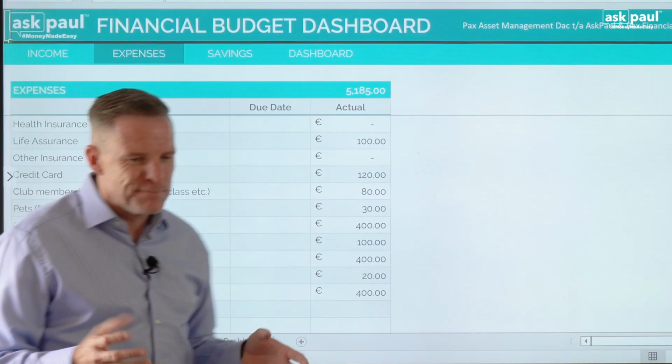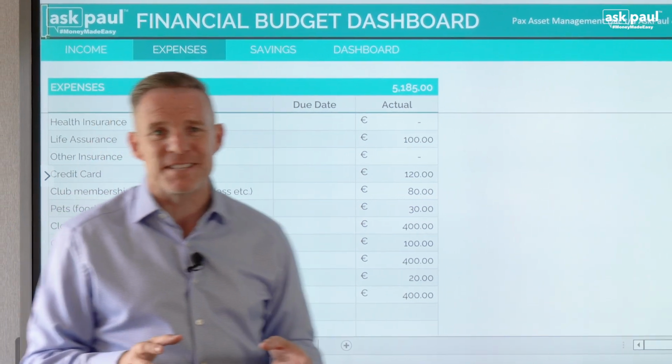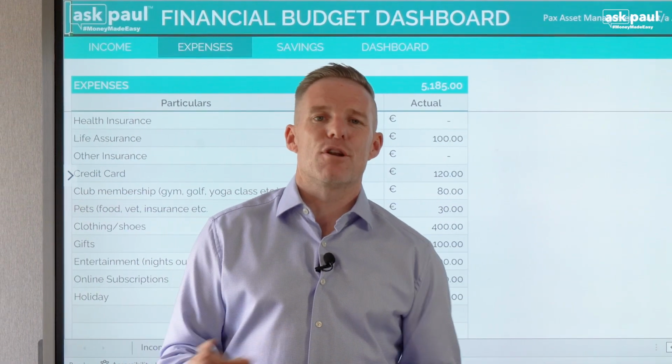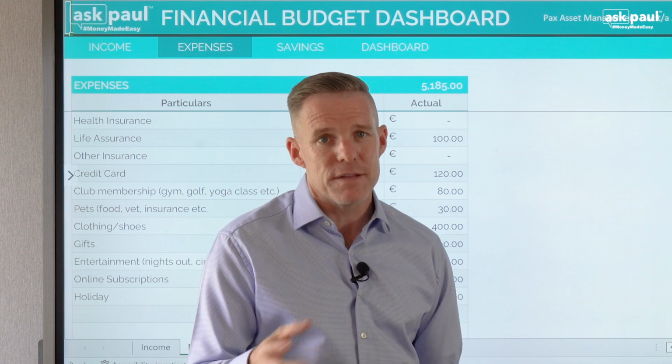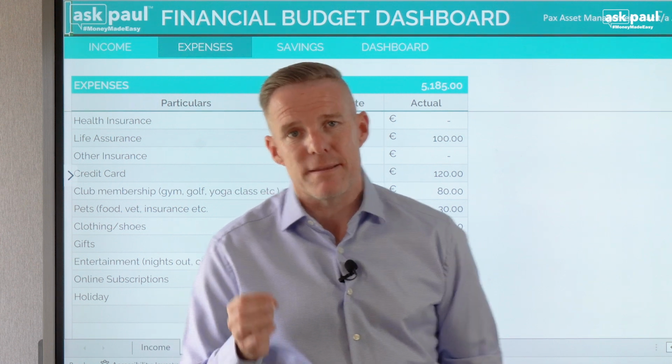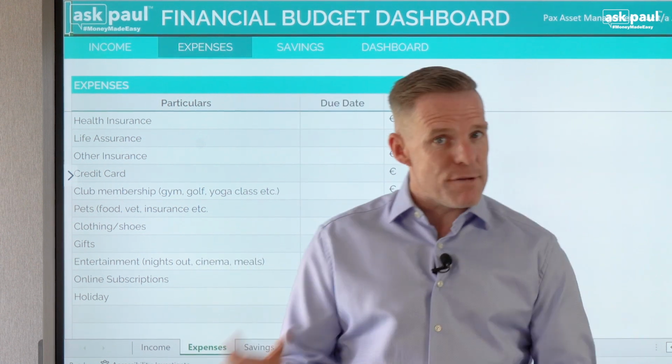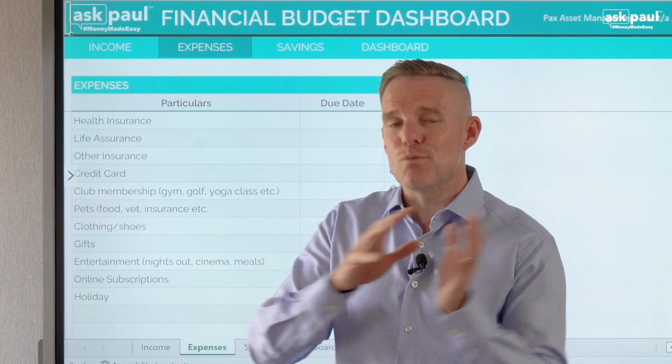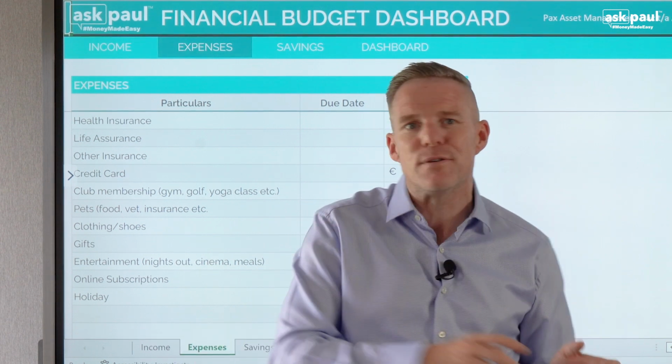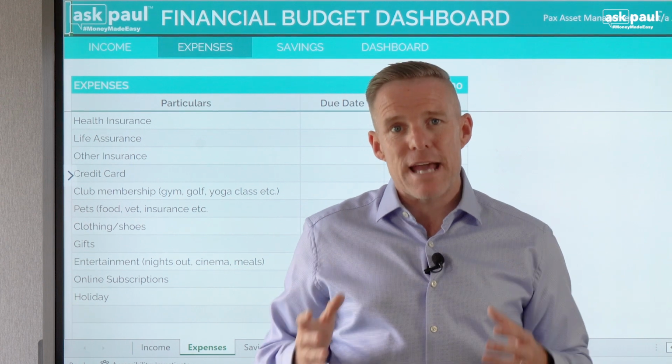I put these examples in. Remember, before I do this, these are examples. Everyone's going to be different. But this is the reason why everybody in the country, in my opinion, needs to complete the personal budget planner, because everybody is different. Take your eyes away from what your neighbours do, what your family members are doing, and what your colleagues are doing, because every household is going to be different.